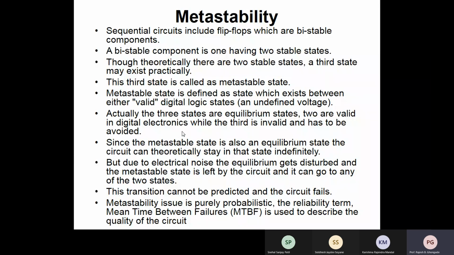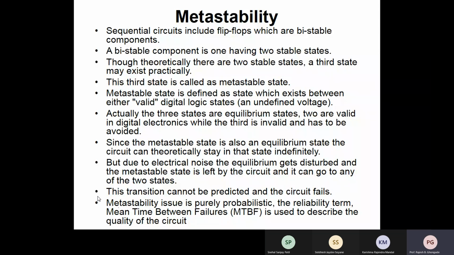That is why metastable state is very dangerous, because since electrical noise is random, you never know which state it is going to fall into. Our basic understanding for sequential circuits is that you have to know the current state so that you can predict or design for the next state. But if the current state itself is a metastable state, you really have a big problem there. That is where many digital circuits, sequential circuits, will fail. That is why we have to avoid the metastable state at all cost.